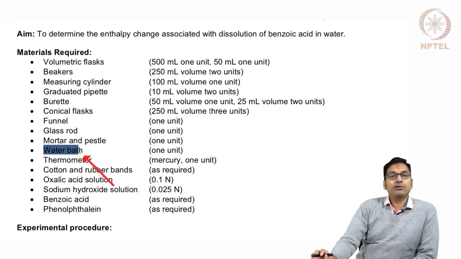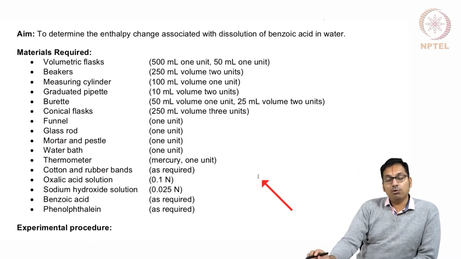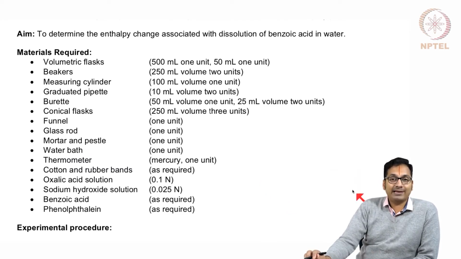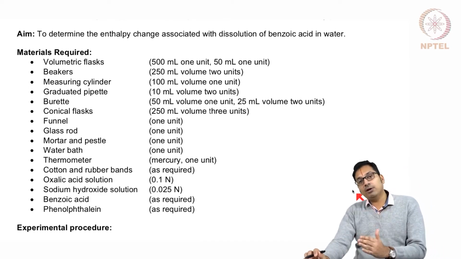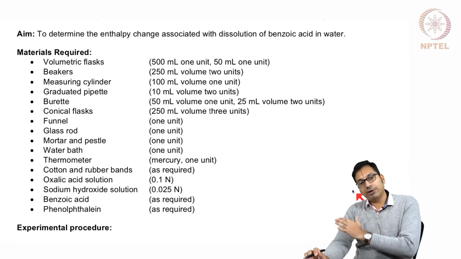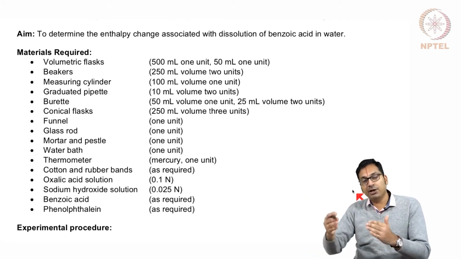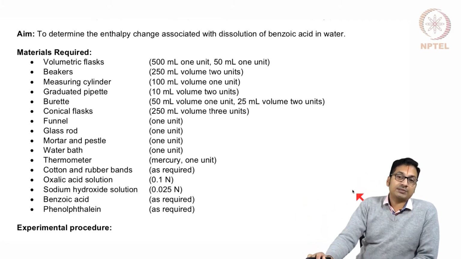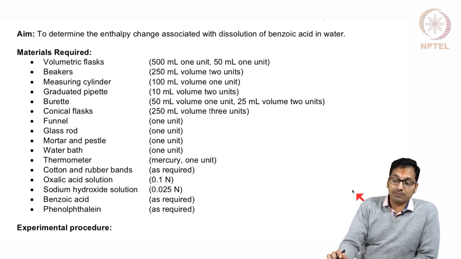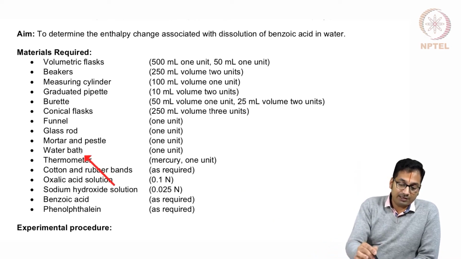And a water bath. If you remember the last experiment, I told you to make a note of the temperature so as to determine the density of water at that given temperature. This is one experiment where we will be doing the same equilibrium measurement but as a function of temperature, meaning that you will keep changing the temperature to measure something. And for such a reason, you have to maintain the temperature at which you want to measure it, and for that matter, the water bath is going to be extremely useful. Now, of course, a thermometer to measure the temperature.